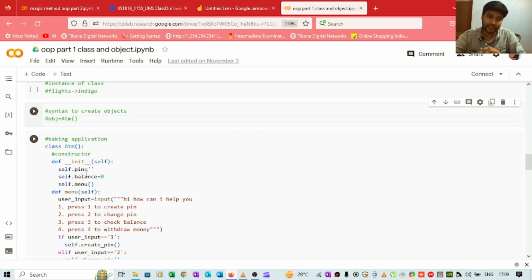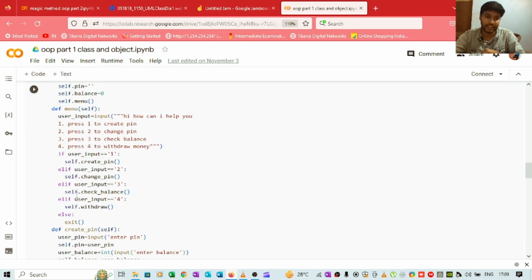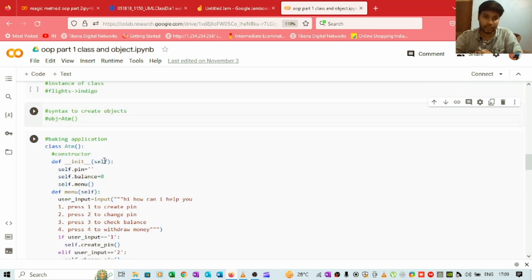Here we have created variables and functions. If this function wants to interact with that function, it cannot do it directly. They can interact only through the object. So this self is nothing but the object.